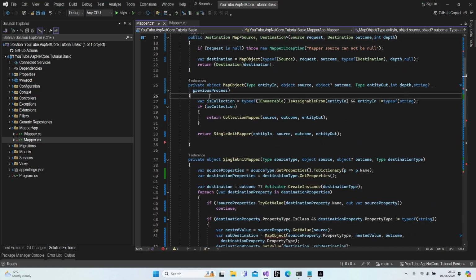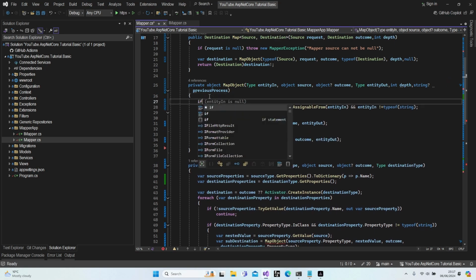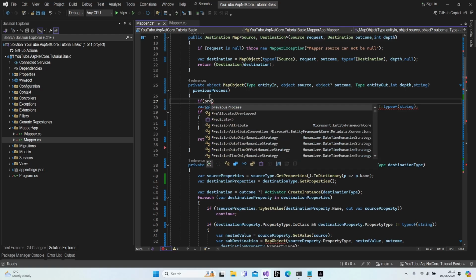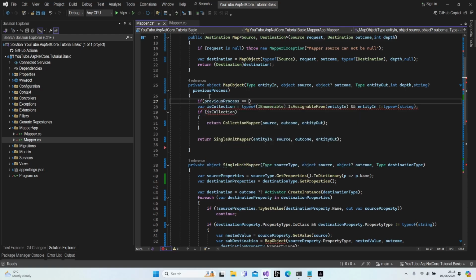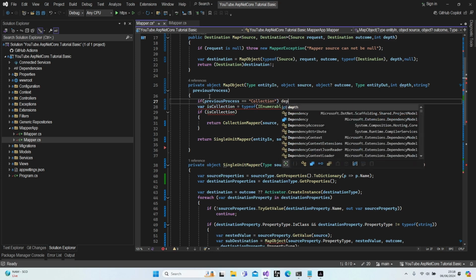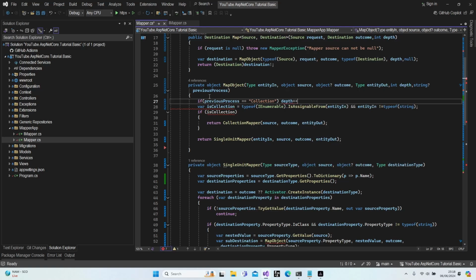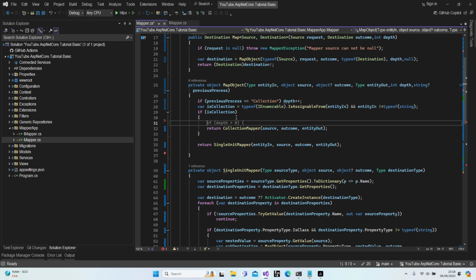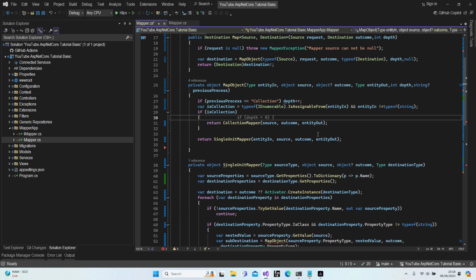Okay, so basically, if previous process is collection, I want my depth again. So every time we jump into, I'm just thinking, no, it is okay. Okay, perfect.